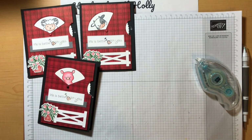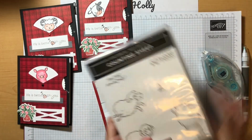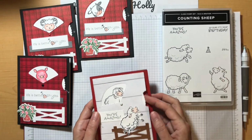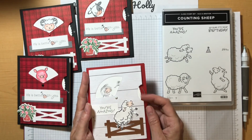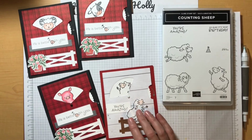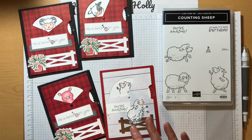All right, so how about one other quick sample, just so that you can see another idea. In this case, I used the Counting Sheep stamp set, again, that fence die. The sentiment came from Counting Sheep, and I made this one with the sheep for You're Amazing. So these are just so fun. I am super stoked about this Give It a Whirl die set. I can't wait to keep making more cards with this.